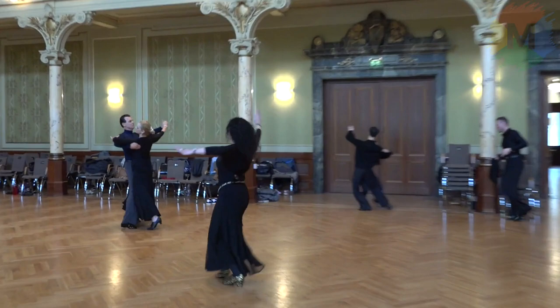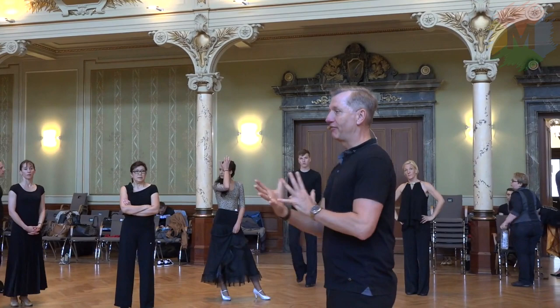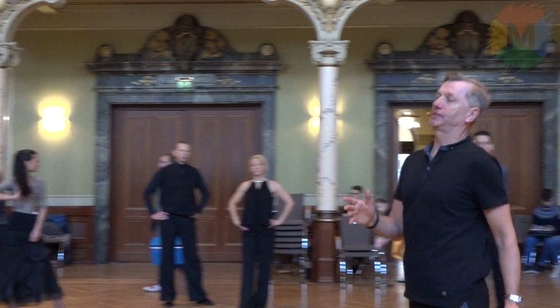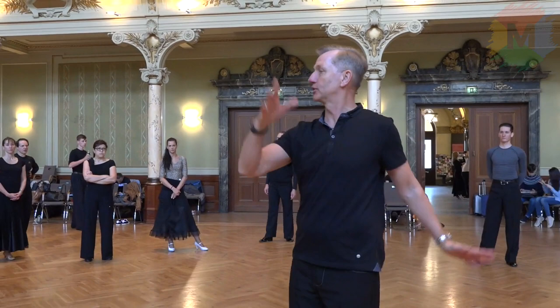Foxtrot, for me, I say is a very oily dance. Oily means a very strong movement, again also with a lot of opposition. And when I, for example, do a feather step in a reverse turn, I again feel this kind of opposition. It's not that I only want to dance in one direction.